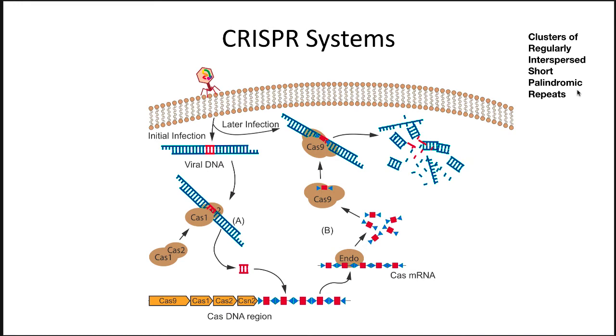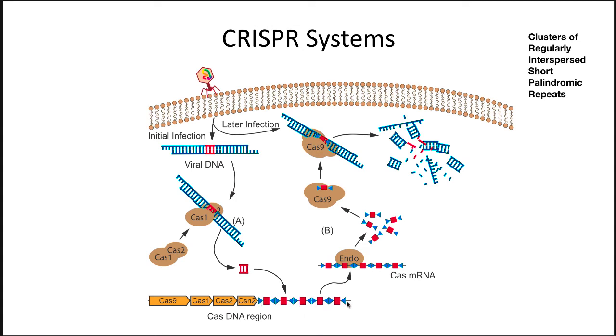Cas1 has the endonuclease activity that is necessary for insertion of the system into the genome, and Cas2 seems to have a structural role. This CRISPR system for the microorganism is actually a defense against viruses. So when a virus comes in, if Cas1 and Cas2 can get to it before the virus starts replicating, they will degrade it, they will clip out an identifying region in the virus, and then it will be added to this regular interspersed short palindromic repeats, and this is where they come from.